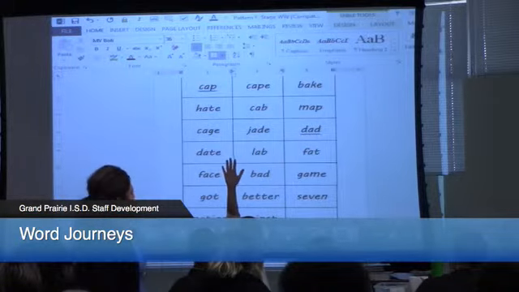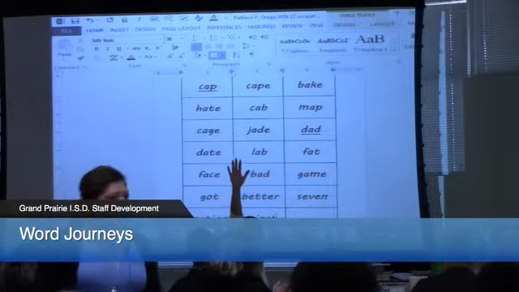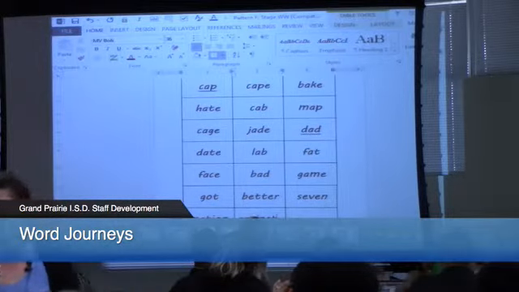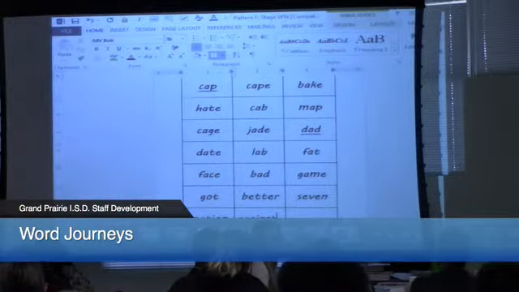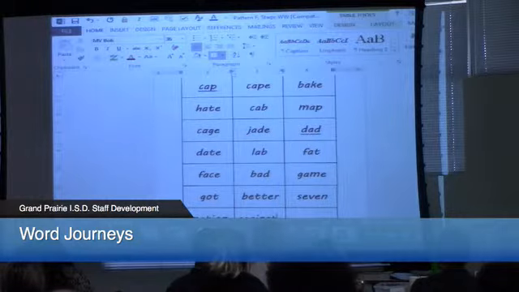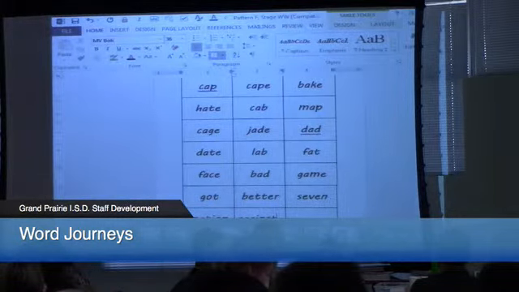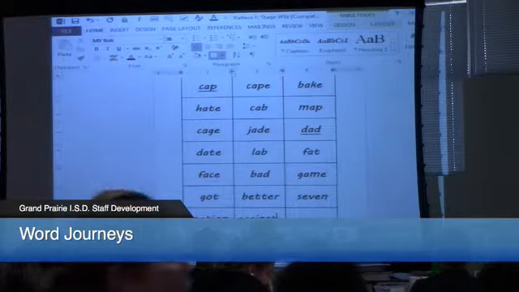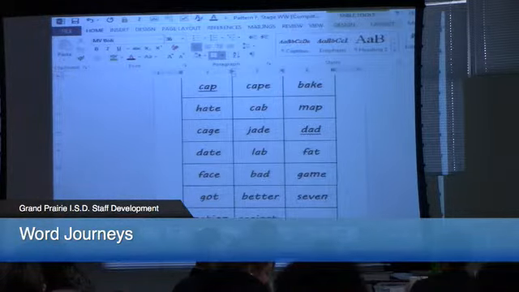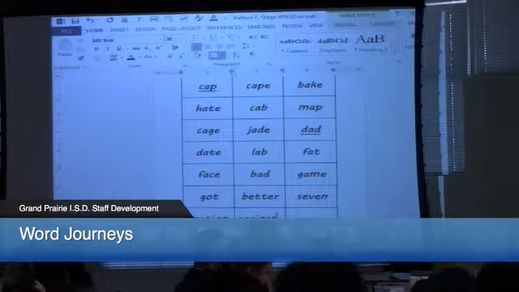Are the A's located in the initial position? Is it located in the medial position? Or is it located in the final position? Talk to me about that.